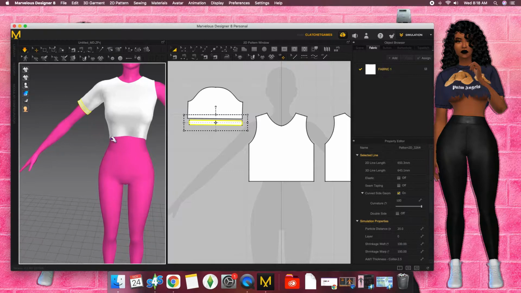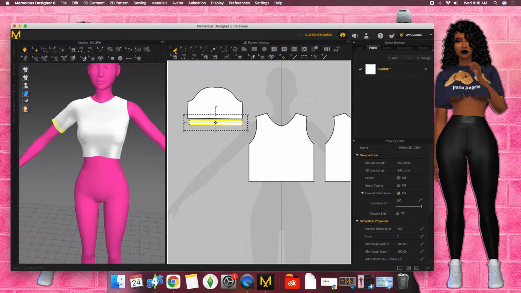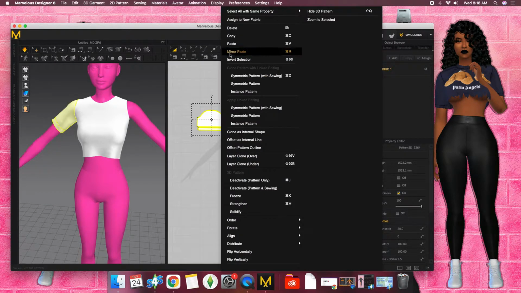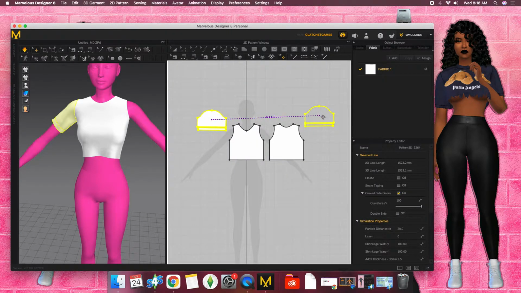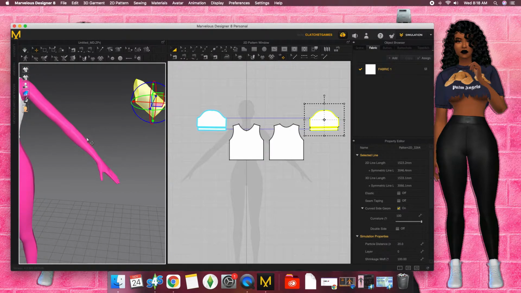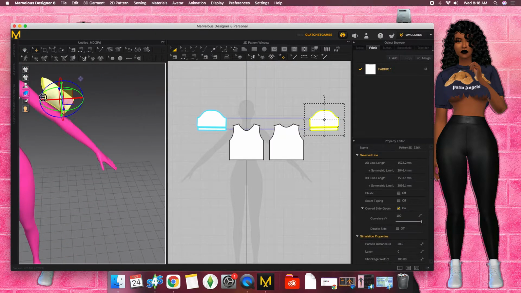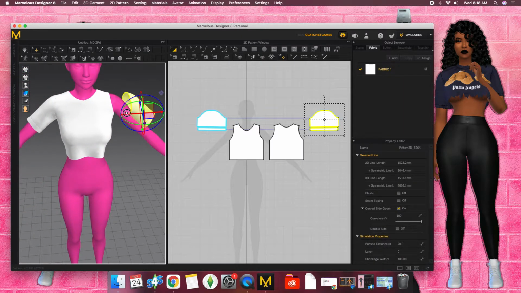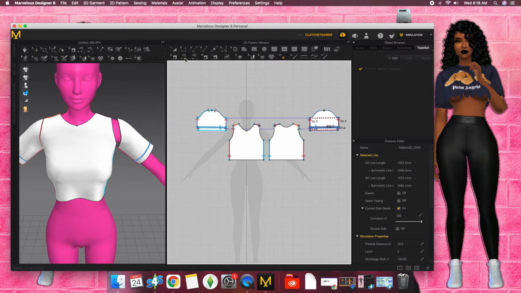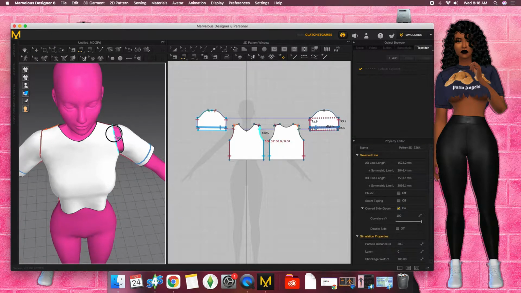Yeah, okay. What we're going to do now is click this tool here, transform pattern tool, highlight this too, right click, copy, right click, symmetric pattern, hold shift, find it in your 3D window, slide it over to your avatar's other arm, line it up and sew it, segment sewing.